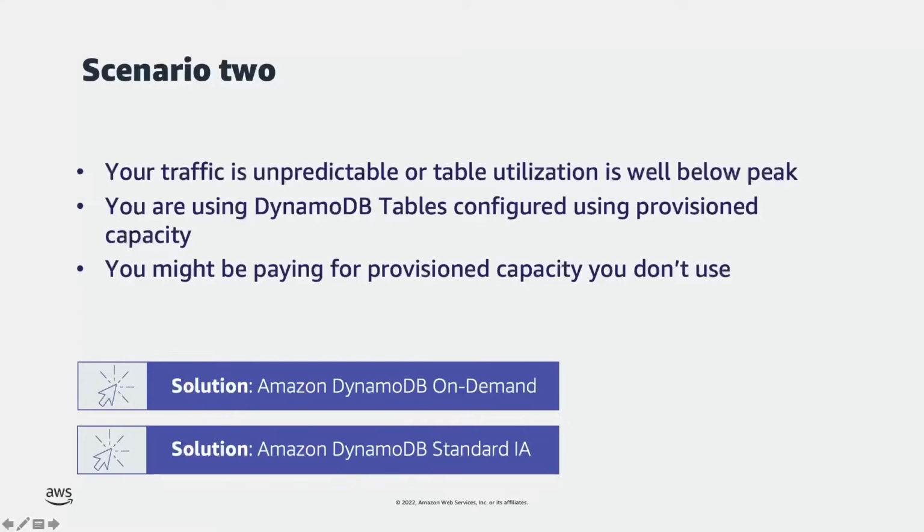And you only pay per request, which is the reads and writes your application performs on your tables. You do not need to specify your application's expected throughput, as DynamoDB instantly accommodates your workloads as they ramp up or down, helping you to use only what you need. Amazon DynamoDB Standard Infrequent Access table class also helps you to reduce your DynamoDB cost by up to 60% for tables that store data that is infrequently accessed. And this is ideal for things like application logs, old social media posts, e-commerce order history, and even past gaming achievements.